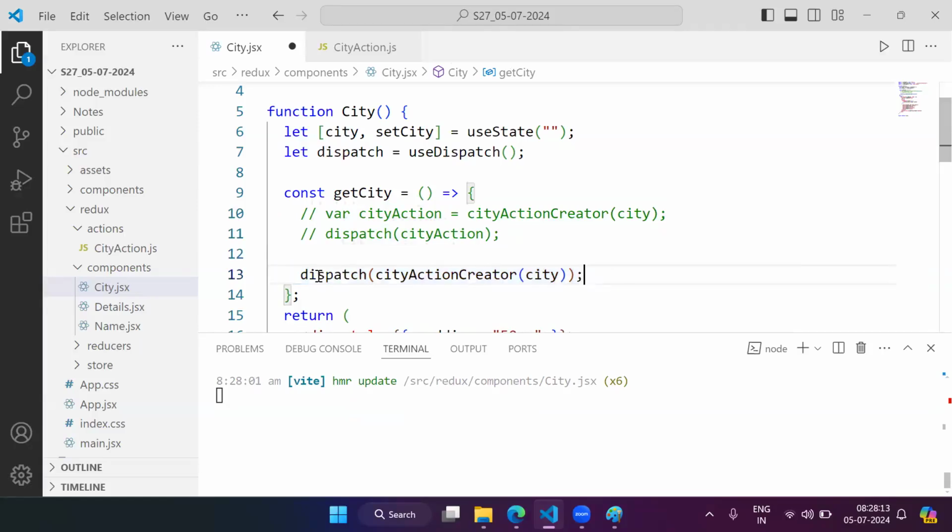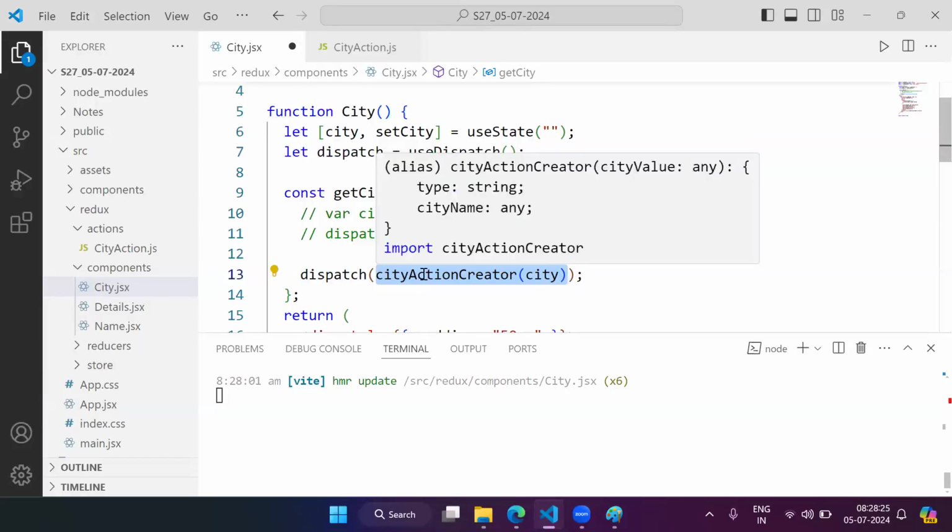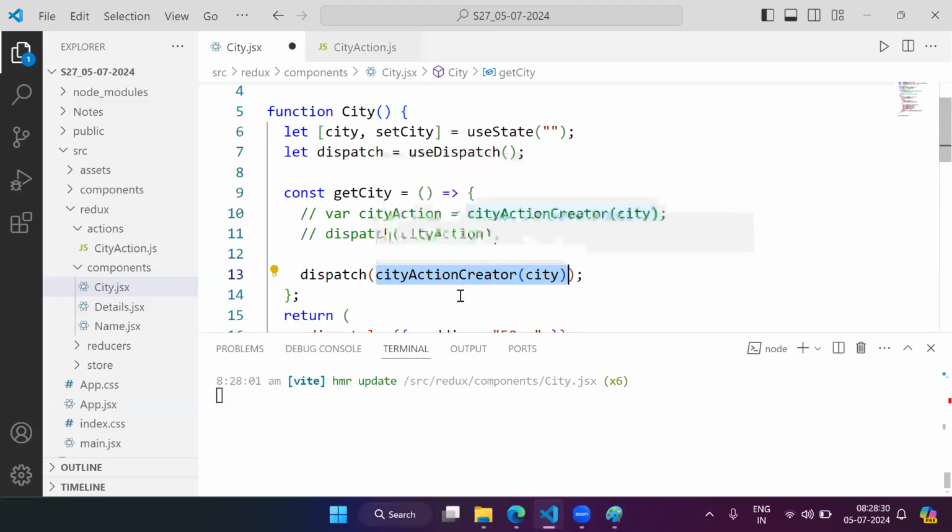Whenever you call dispatch, internally dispatch will call the ct action creator. Into the ct action creator, we are passing ct information. Now what it returns? It returns one object. Anyway, dispatch requires an action object only, and ct action creator returns an action object only.